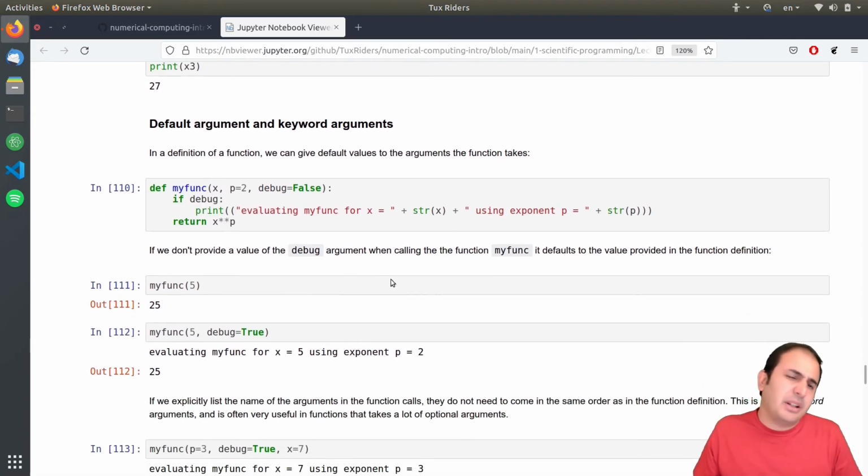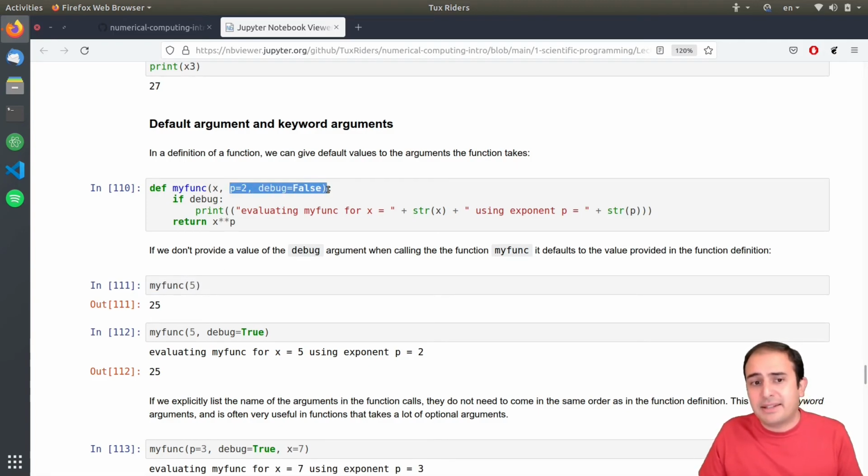Then default arguments have some special applications. You define a function with a default value for some parameters, and then when you call the function, you don't need to specify the values of the rest if you are okay with the default values.